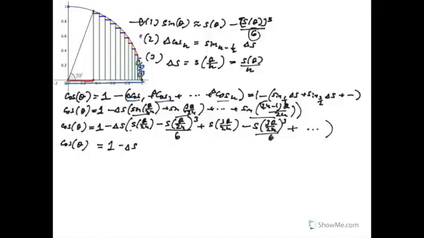Now, there are these positive terms, and then there's the ones that have minus in front of them. So let's just group them separately. So for all the ones that are positive, I can factor out an s of theta over 2n. And then we end up with just one of them here. But this, because I could basically bring this 3 out here, when you're dealing with the arcs, you're allowed to do that. So it becomes 1 plus 3, and it's going to end up being all these odd numbers.